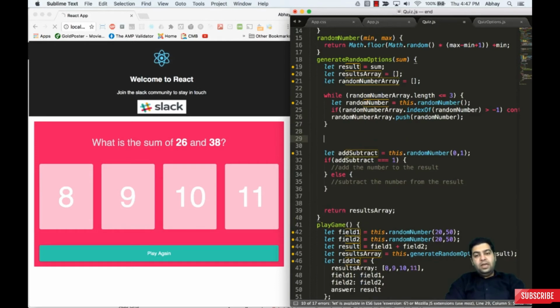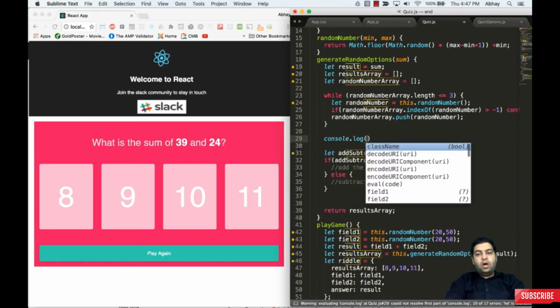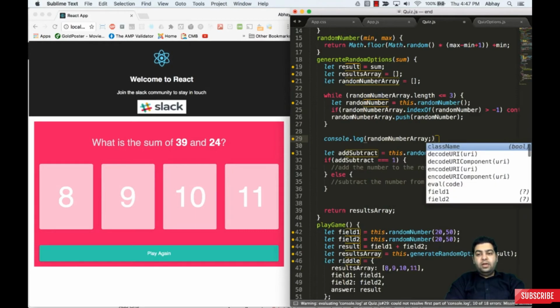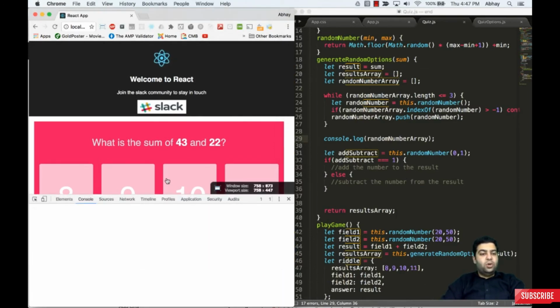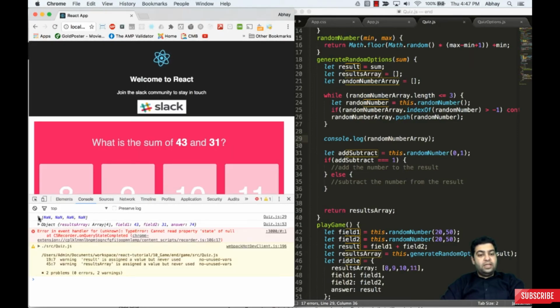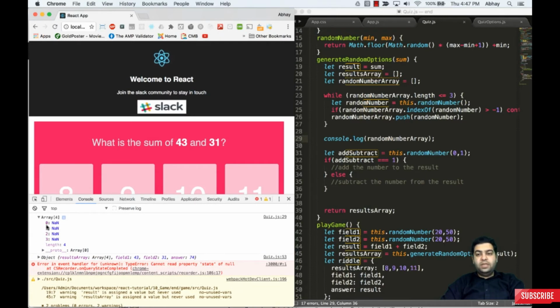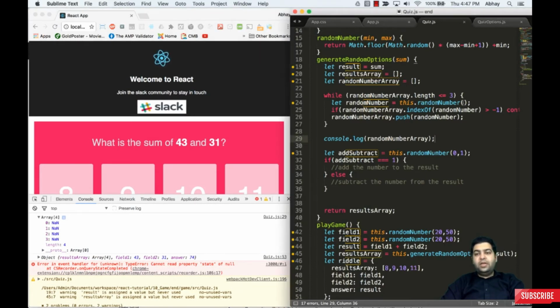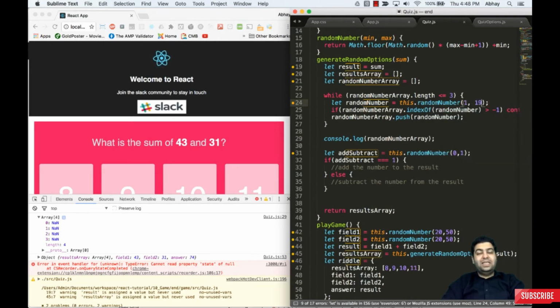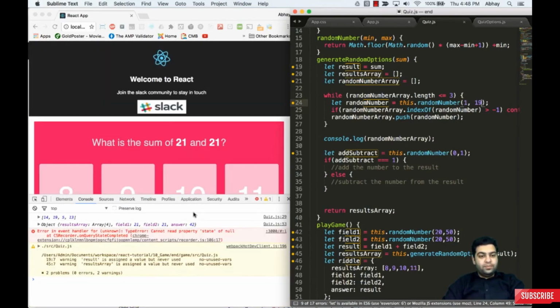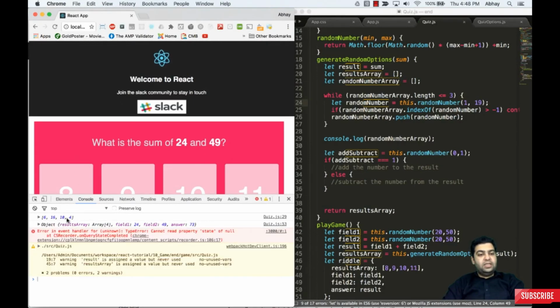Let's save it. Let's do a console.log of random number array so that we can see what this array is every time we refresh it. Let's go and see the console. Let's refresh, and it says not a number, not a number, not a number, which means there is a problem somewhere because I did not pass in the min and the max. So let's make sure we pass in the min, which is 1, and the max, which is 19, and it is less than 20. Now we have 4, 19, 5, 13. Let's refresh. 6, 16, 10, 4.